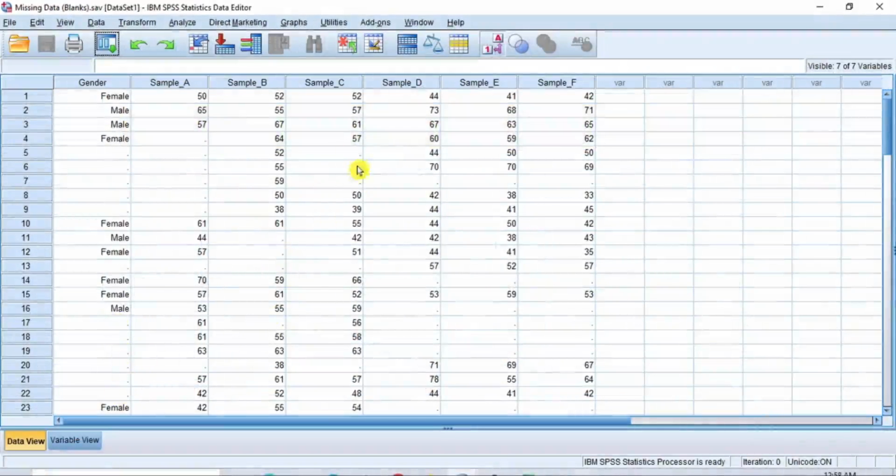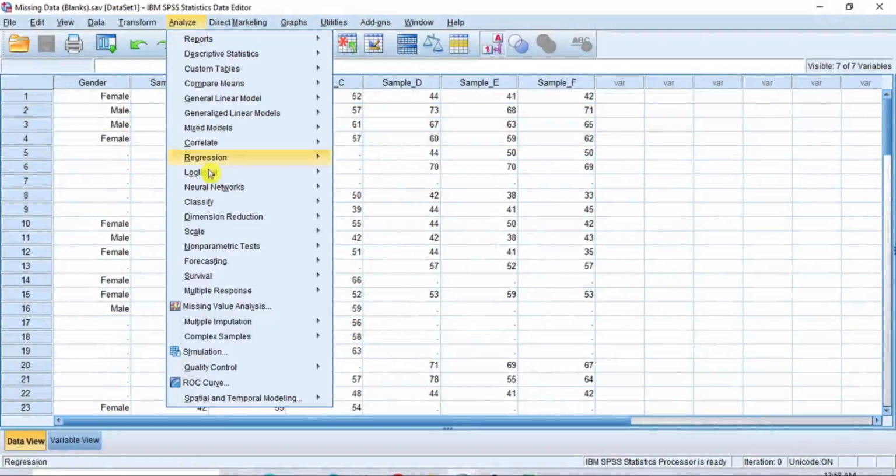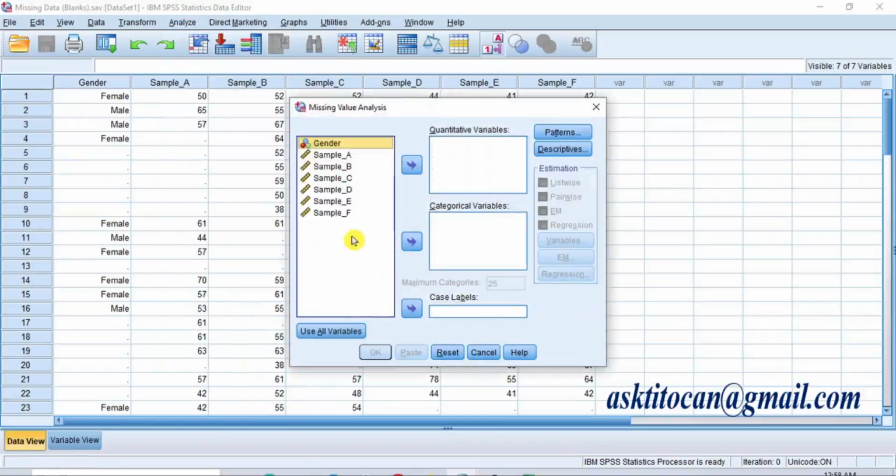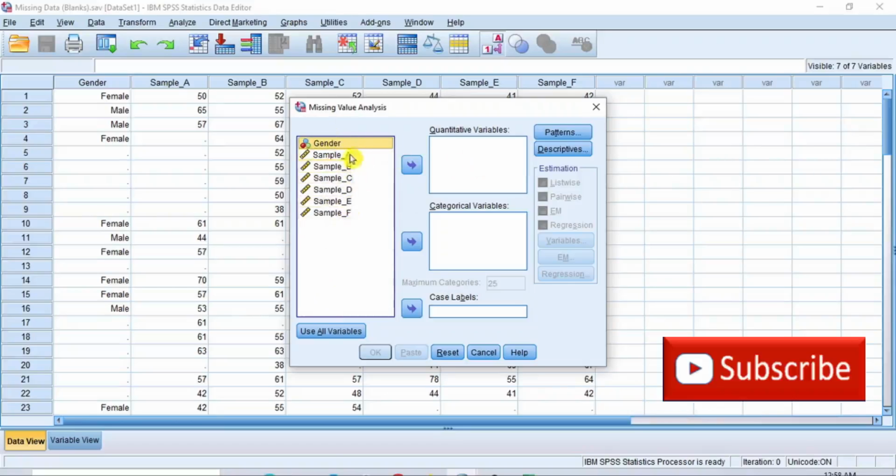Now, go to the menu bar and click on Analyze. From the submenu, click on Missing Value Analysis to open the dialog box, as you can see. Here in this dialog box, all your variables are in the box on the left. You must move all the variables to the top right box, regardless of whether it is nominal variable, ordinal variable, or scale variable.